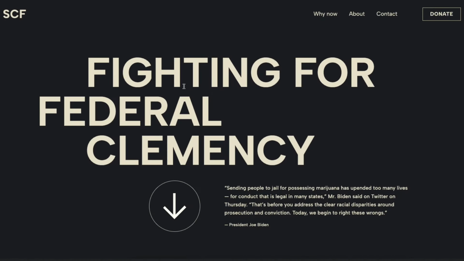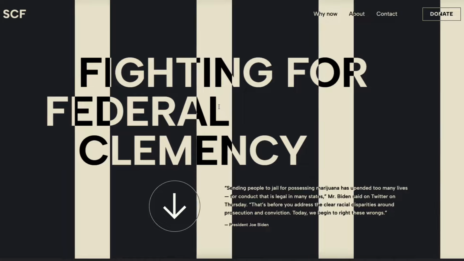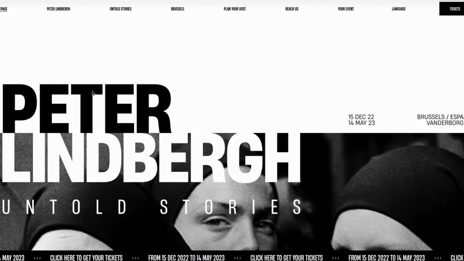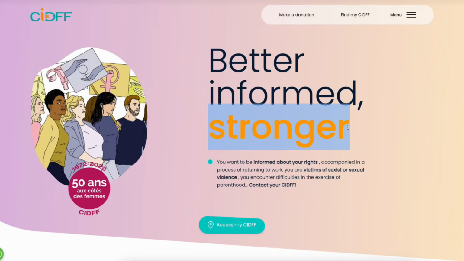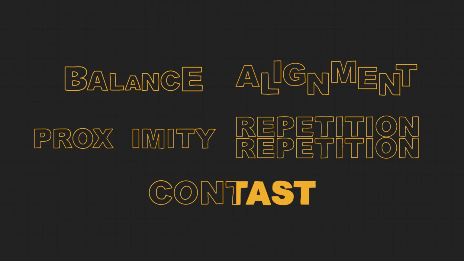Contrast is important in web design because the reality is everything has a different level of importance, and not everything on a web page is important. And contrast allows you to tell users what to look at, what to value, and what's worth their time looking at. And that's contrast, which concludes all the 5 principles.